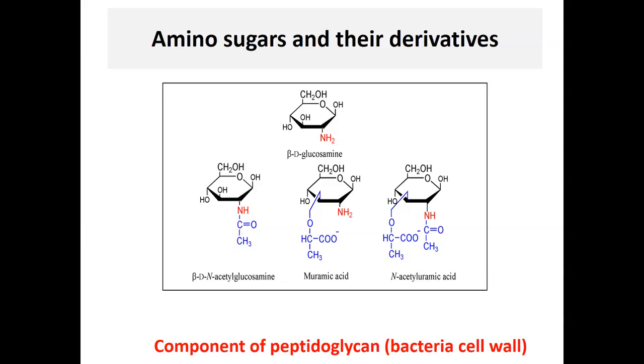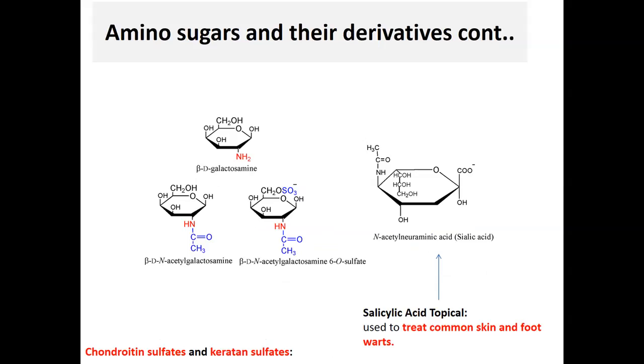You remember we discussed the bacterial cell wall yesterday? So these are components of the bacterial cell wall. They are monomers that get attached in order to synthesize the bacterial cell wall. As I said yesterday, the cell wall is very important for bacteria to sustain osmotic pressure. So if the cell wall is not synthesized, the bacteria is just susceptible to lysis.